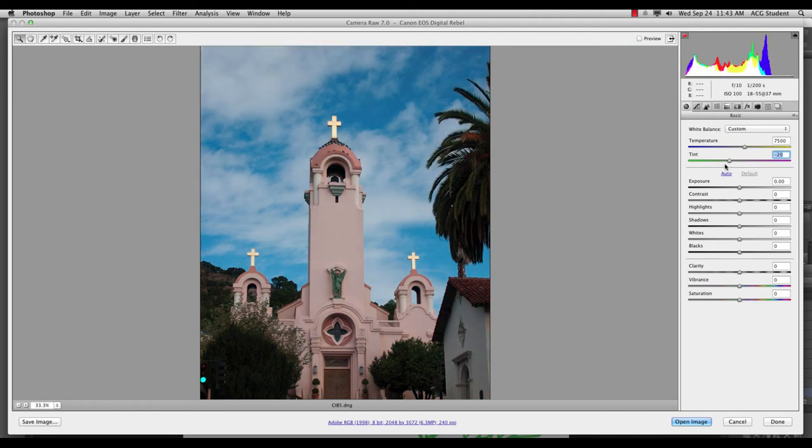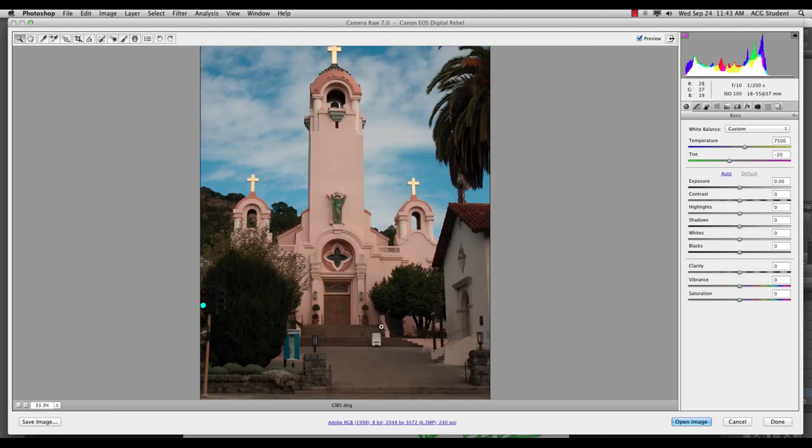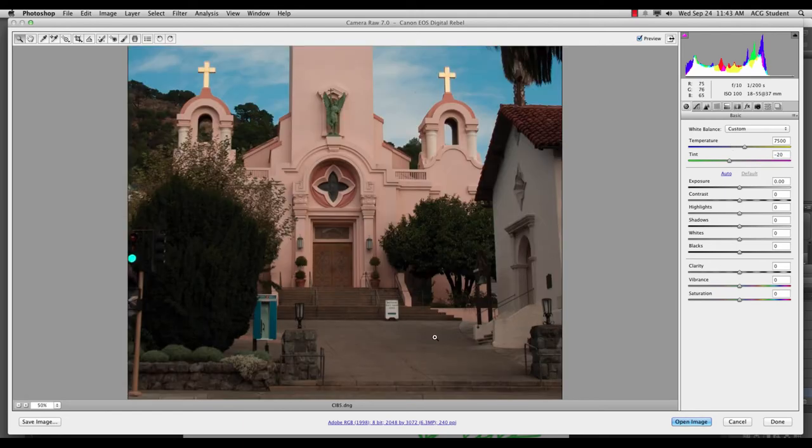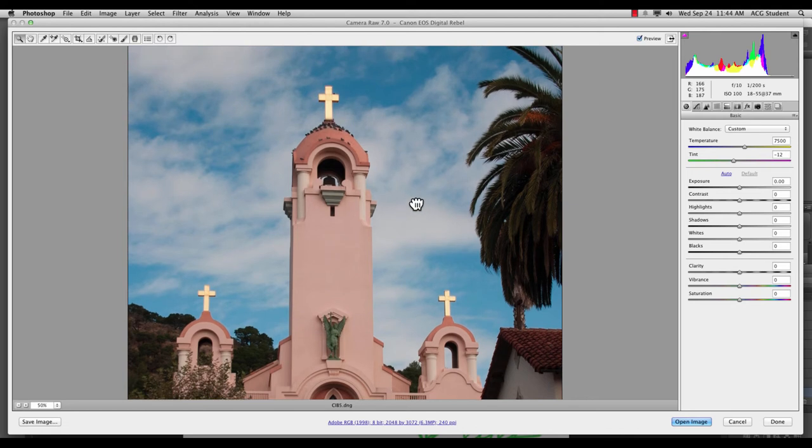All right, so look at the before and after. That looks pretty good. Where you can tell there are color shifts is in neutral spots, such as this pavement. If you go too far, you're going to be like, yeah, that's a little green. Or if you go too far this way, you'll probably be able to tell it's magenta. But somewhere in the middle, just look for a neutral spot. All right, so that looks pretty good.